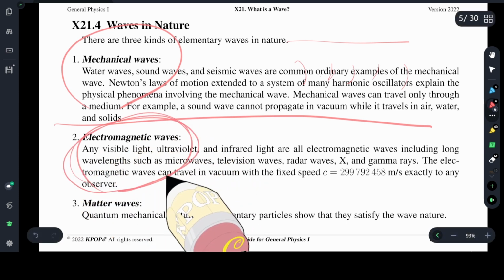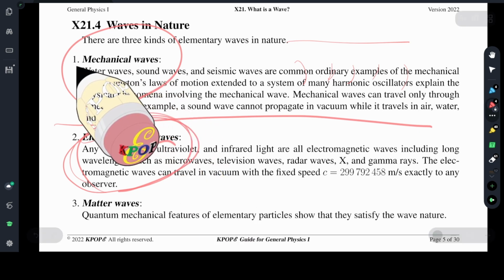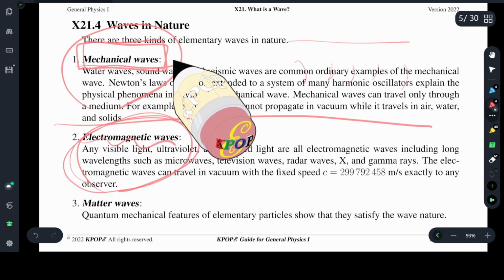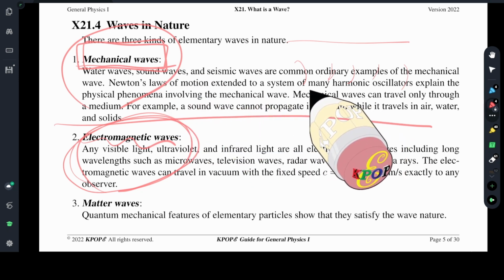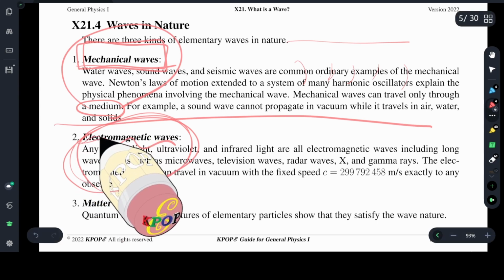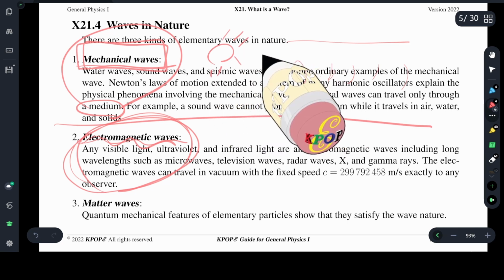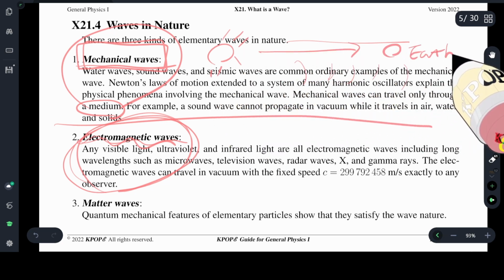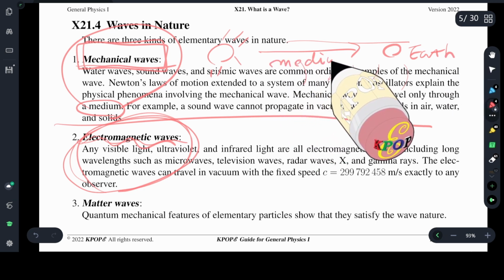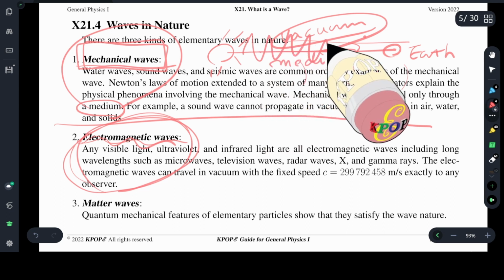So electromagnetic wave, a very special wave, and contemporary life is stuck to this electromagnetic wave. Electromagnetic wave is always transverse, and in addition, in comparison with the mechanical waves, mechanical wave always has a medium. Without medium, mechanical wave cannot propagate. However, electromagnetic wave can propagate in vacuum. For example, the sunlight travels through the vacuum to arrive at the earth. There is no medium, nothing. It is a vacuum, nothing. And it propagates in the transverse direction.